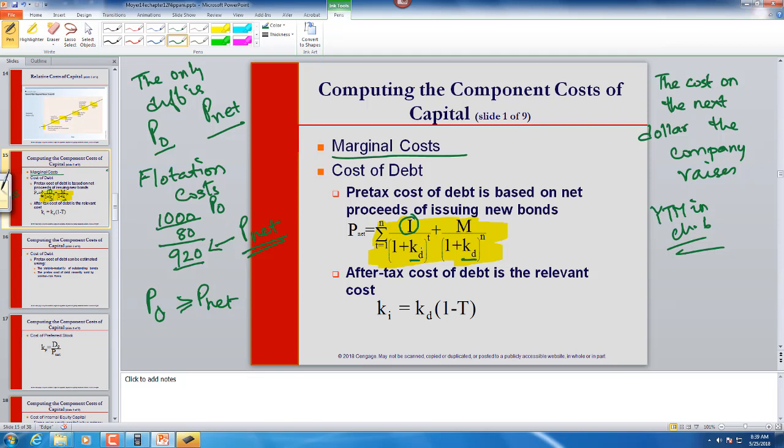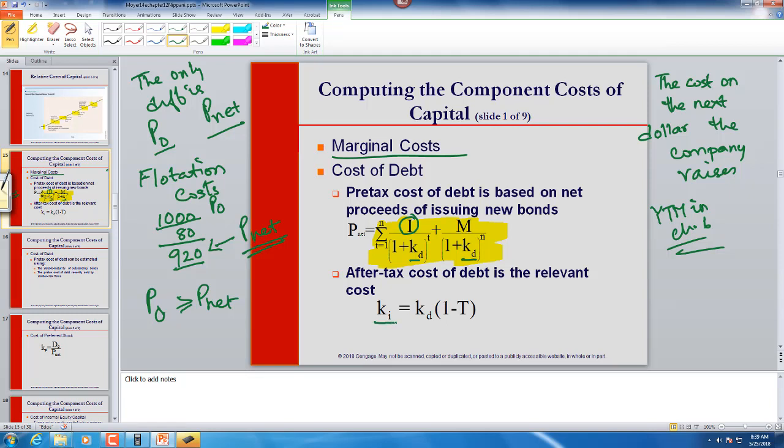Now, what does P net do for cost? It increases it slightly. Why? Think of it. On this side, if it is 1,000, KD will be a little lower. You are dividing by KD, and so instinctively it increases. If you think of it, you're paying for 1,000, but you're only getting 920. That means the cost has gone up. That's why the KD you calculate in this chapter could be slightly higher.